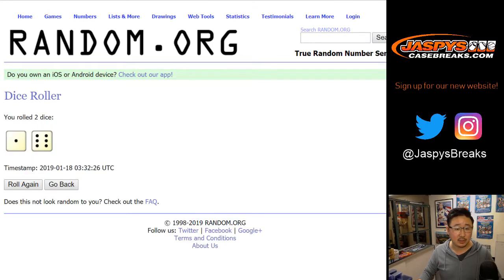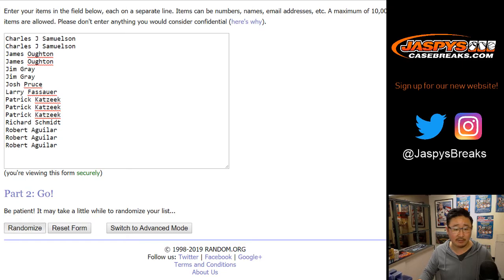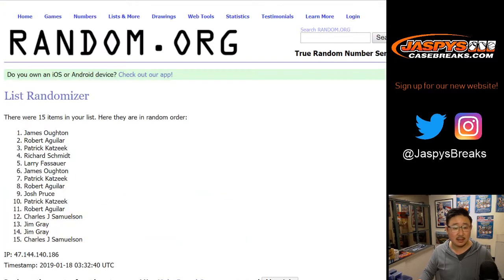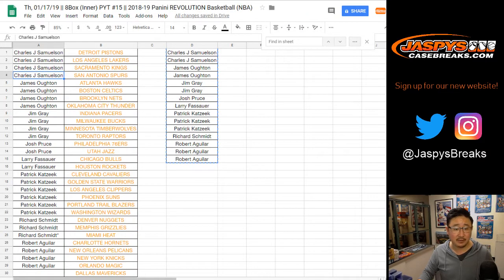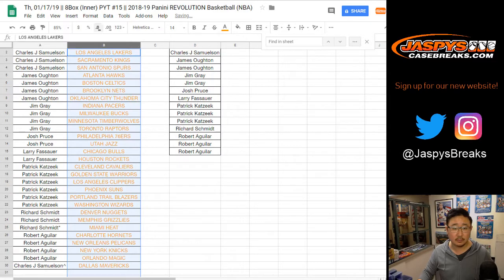Let's roll the dice. Let's randomize that list a lucky 7 times. Name on top gets the Dallas Mavericks. 1, 2, 3, 4, 5, 6, and a 7. 7 times. And after 7 times, John Samuelson. There you go, Mr. Samuelson. After 7 times, the Mavs are yours. Good luck, sir.